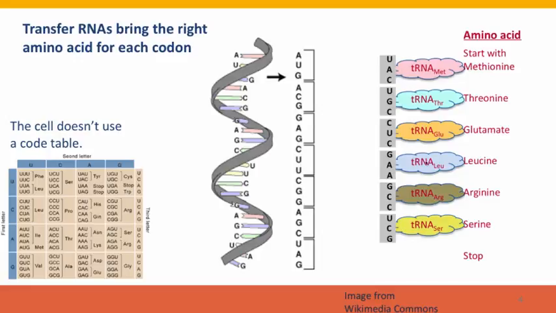Now, here's a second drawing showing a simplified transfer RNA for each amino acid. There's a different transfer RNA for each amino acid with the appropriate anticodon. So this is the methionine transfer RNA with its anticodon, the threonine transfer RNA bringing threonine to base pair with the complement of those three bases. So this is how the genetic code is used to translate the base sequence of a messenger RNA from the base sequence of a gene into the amino acid sequence of a protein.